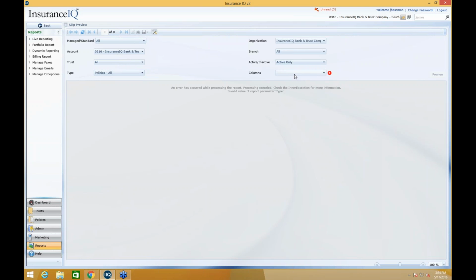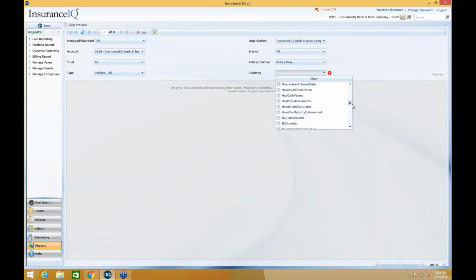And then I move over to the columns drop-down. This is where I can select all of the fields that I want to include in a report. Just so you know, there are a number of fields here, as you can see as I scroll through. They are in alphabetical order, which makes things a little bit easier for you to find.